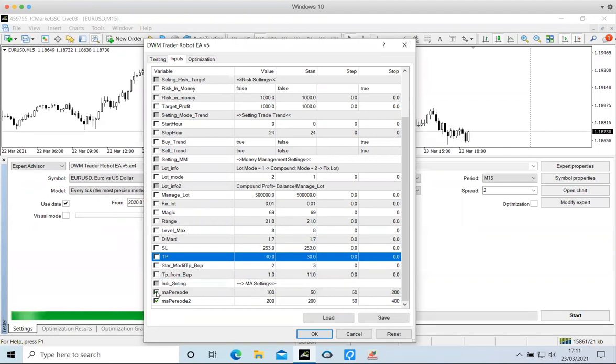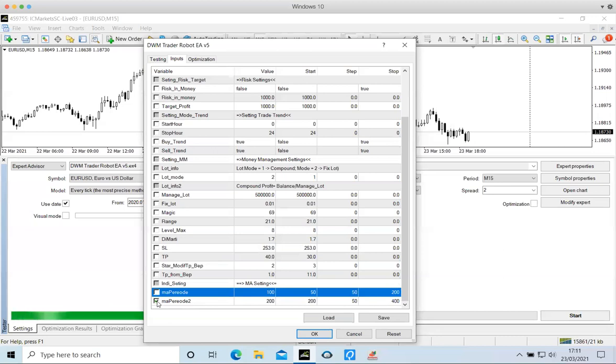Now, for the optimization, we will use at the beginning the moving averages. How to do it? You just click these 2 because this is what we want to use. These are the 2 settings that we will be optimizing. And here we have as default 100 and 200. This determines the trend. If the 100 is above the 200, trend is up. 100 below the 200, the trend is down. So we want to see, is this the best settings for this pair that we are doing?